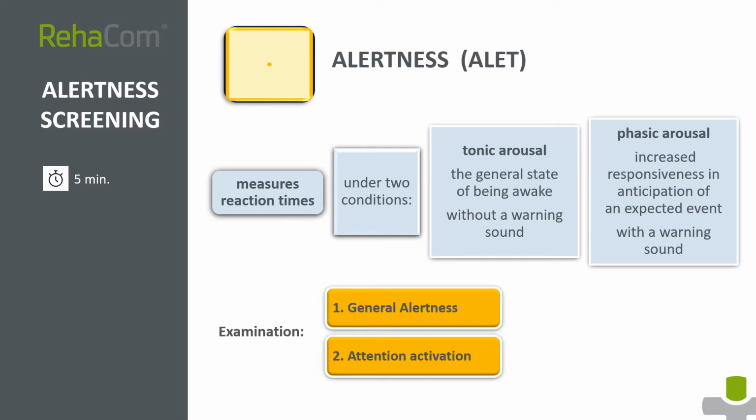A distance from the average of the norm greater than 2 standard deviations indicates a very notable moderate to severe deficit. A deviation greater than 1, a notable but mild deficit. A distance from the average smaller than 1 standard deviation or better indicates a result in a normal range. Depending on the results, the therapy modules alertness and/or reaction behavior are suggested for the exercises.